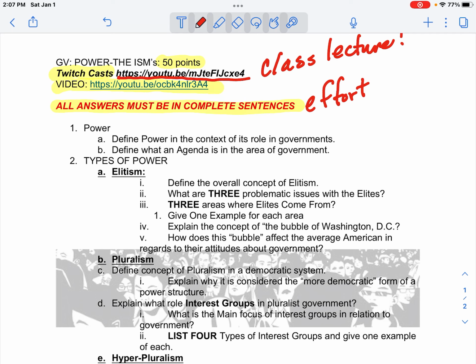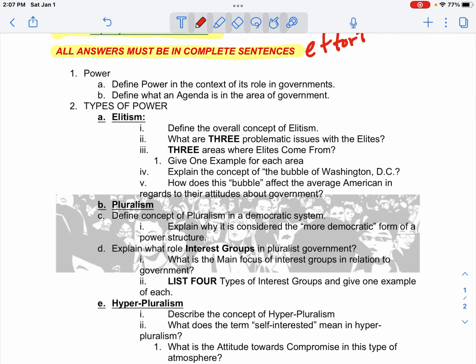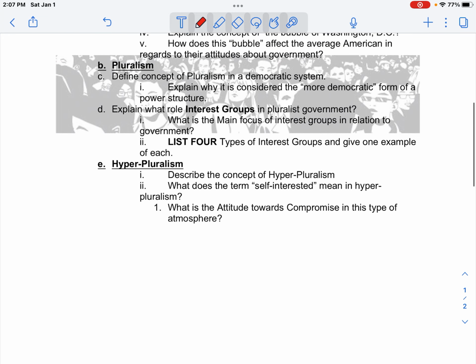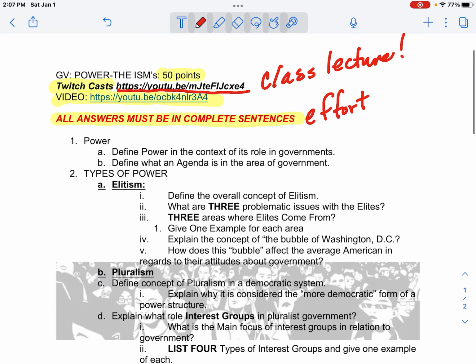And so first thing, when you go to do these vocabularies, answer them in the order that they are presented. As you can see here, it's done in an outline form, okay? So you want to get that going. A lot of students will just go in and type inside of this document. Some create their own. I don't care how you do this. And so what happens is, you notice I could have just said define power, but that's not what I want. That's not the thing that I want from you. I want you to define power, as I did in my Tcast, in the context of how it deals with government.